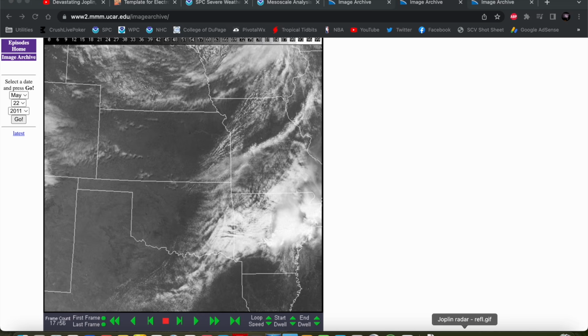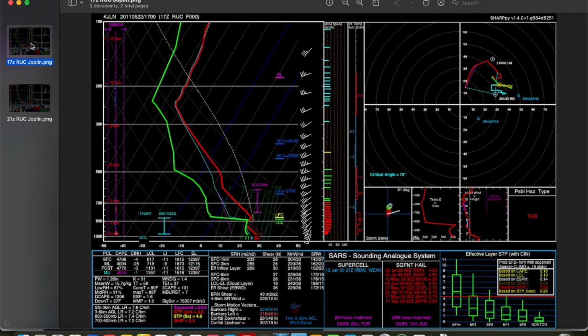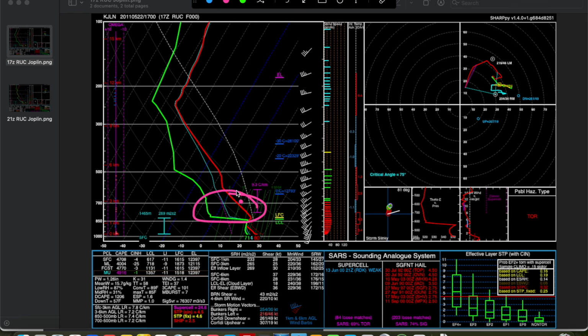We'll look at some RUC soundings. The RUC was the rapid update cycle, basically the old equivalent of the current RAP model. And this kind of shows it better, what happened to the cap throughout the afternoon. So this was at 17Z, about noon on May 22nd. You can see that cap's still there, very strong elevated mix layer there above a nice, fairly deep surface, low-level moist layer. Already a very favorable looking hodograph there.